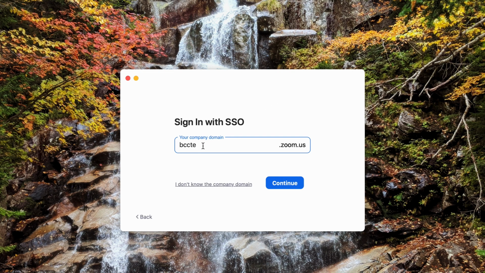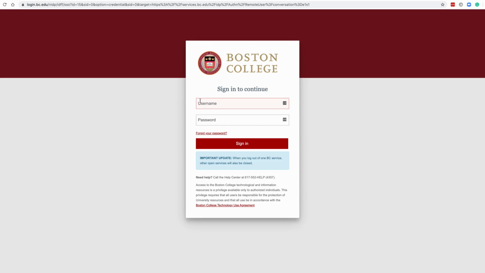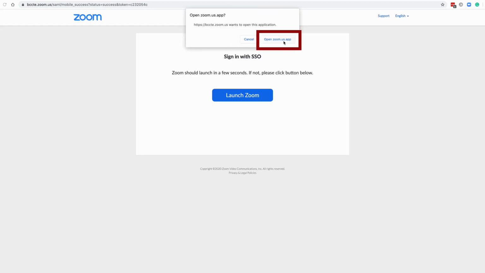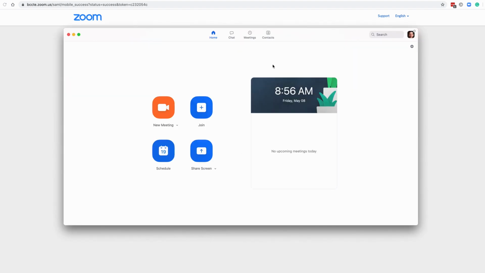Type in the BCCTE domain here, then click continue. It will launch a web browser, bring you back to the Boston College sign-in page, and again, sign in with your primary credentials. Once you're successful, it will prompt you to open the Zoom app again, and then you'll be signed into your account.